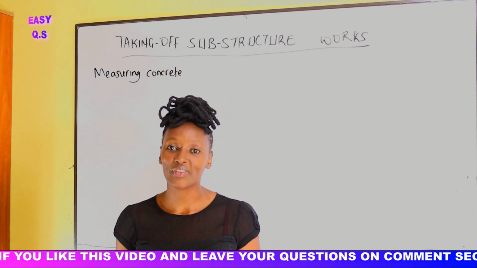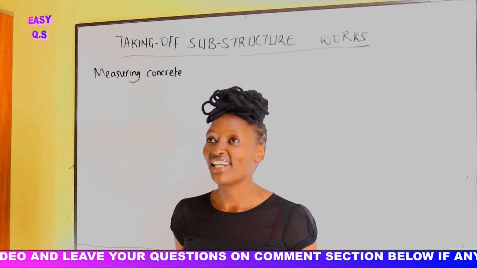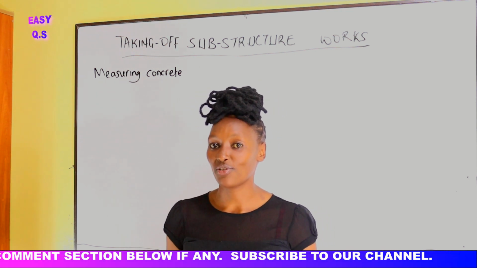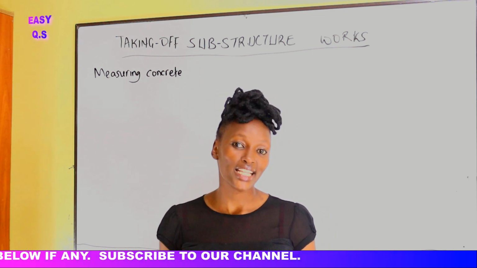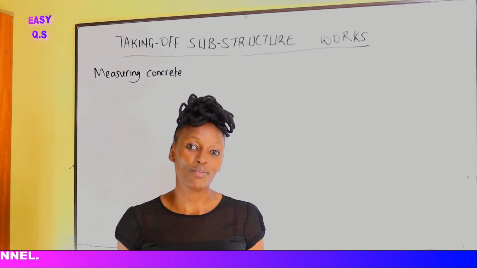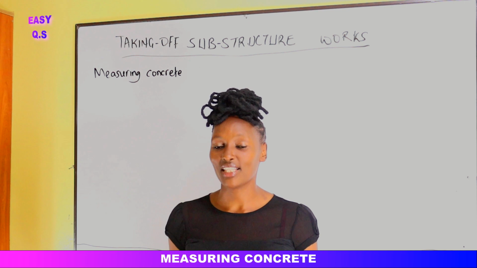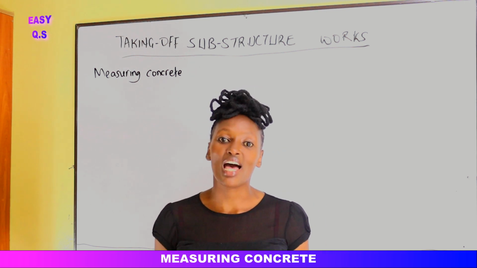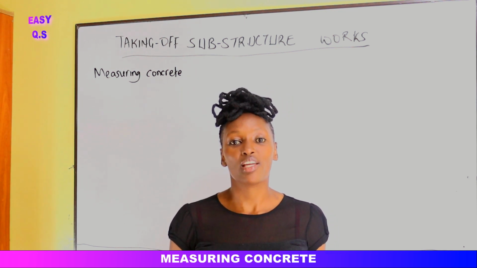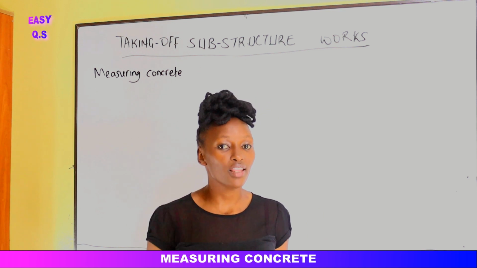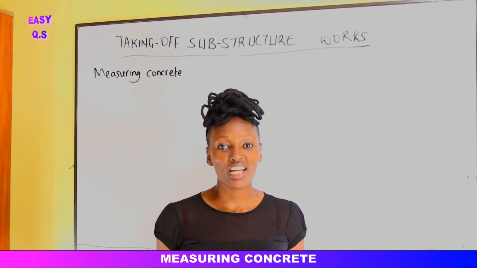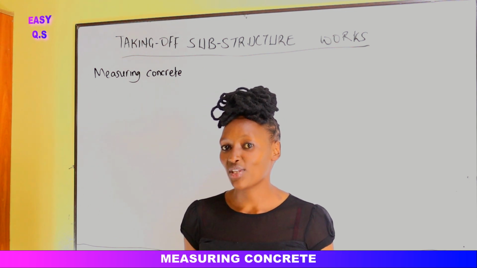I showed you clearly how to measure, and the rules of measurement that you're using in this class are the new revised methods of measurements. Different countries have different methods of measurements that they use. In Kenya, we use the standard method of measurements, SMM7. That is what we use. In other countries, we could find that they use the new revised methods of measurements, or they can use the ARM4. All these methods differ from country to country, but the concept of measuring is always the same.